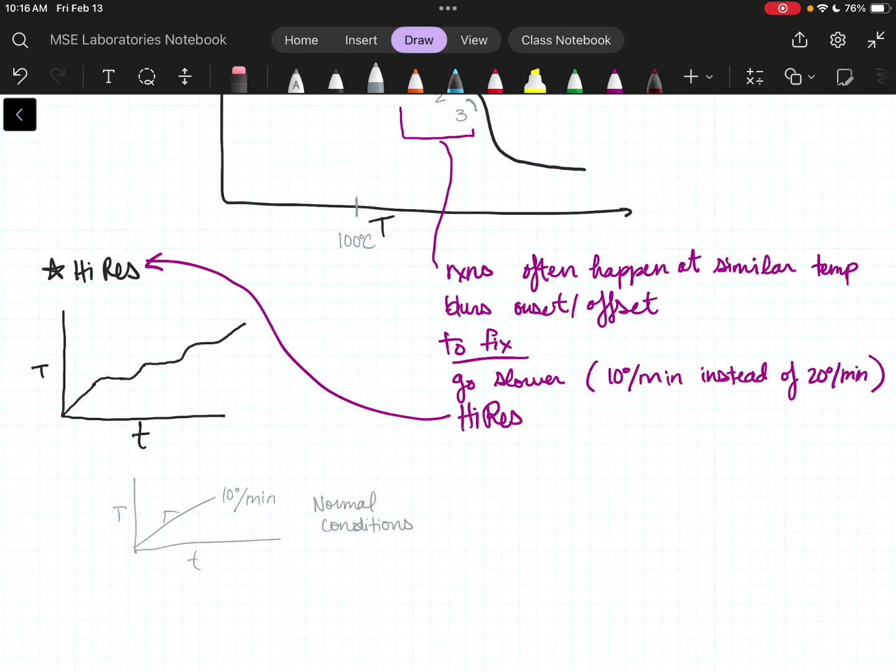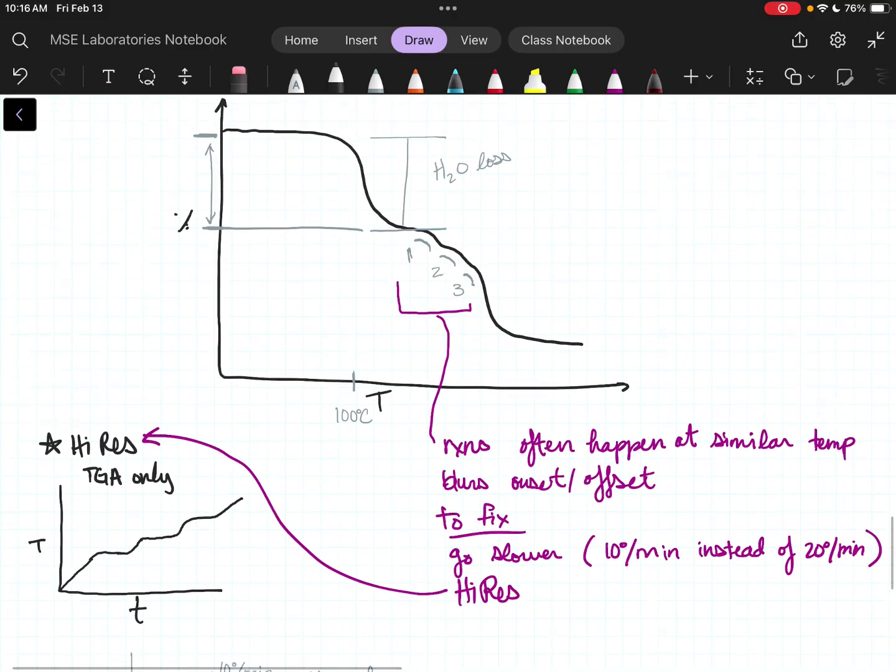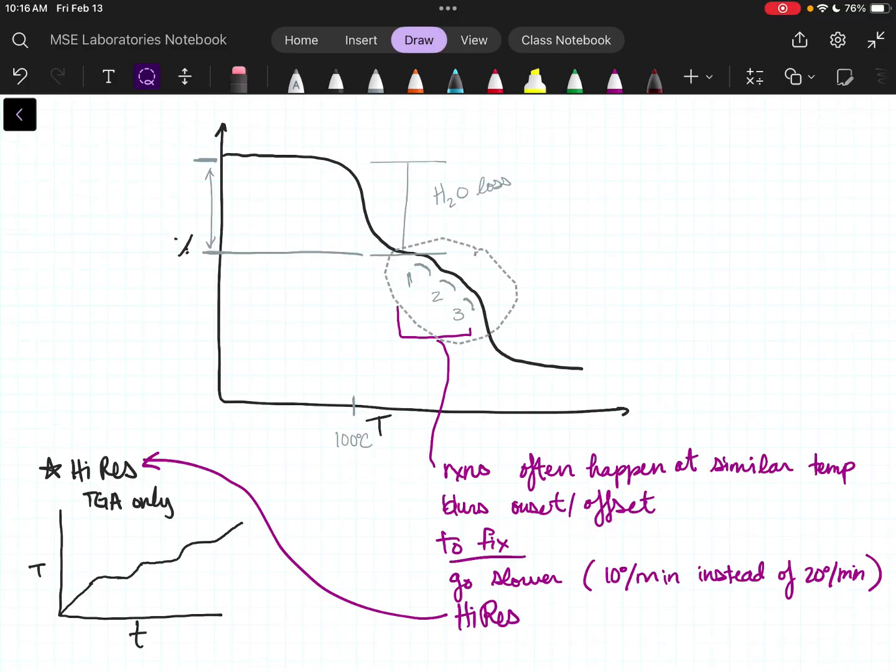Right, my axes again. It starts to see this mass loss, and it will actually sort of hold temperature for a minute until that mass loss event is able to complete. Then it's going to speed back up toward 10 degrees, but it'll slow back down if it starts to see more mass loss. So in our case, where we had 3 mass loss events kind of all on top of each other, my time temperature graph is going to look a little bit more like this second one. Which is a pain in the rear end if you're trying to get temperature normalization.